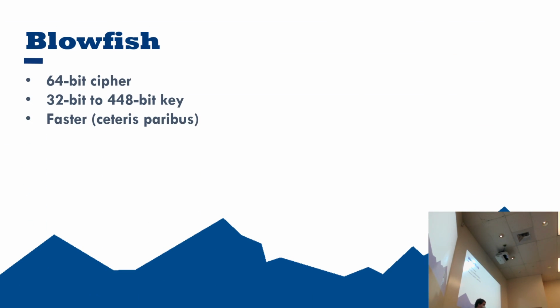All right, then you've got Blowfish. Kind of a funny name. I don't really know where the name came from. But the idea here is that it's a faster algorithm, and it also supports pretty large keys. It's not the largest key in the world, but 448-bit is not small by any means. Now, when I say faster, obviously that's ceteris paribus. There may be some contexts which are actually slower. If you're using a 448-bit key versus a 64-bit key, obviously which one's going to be faster?